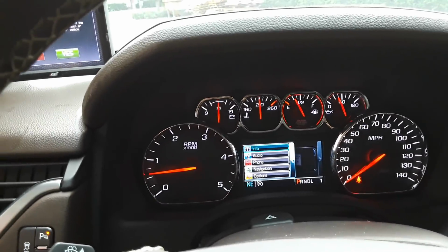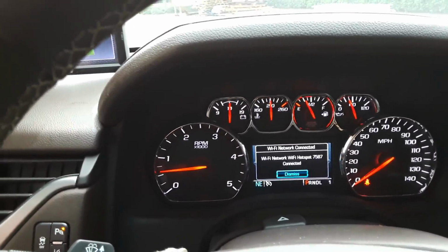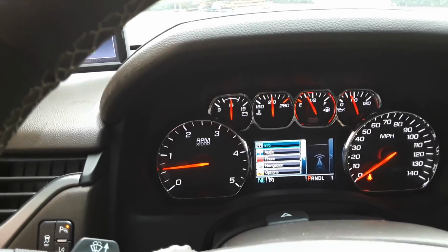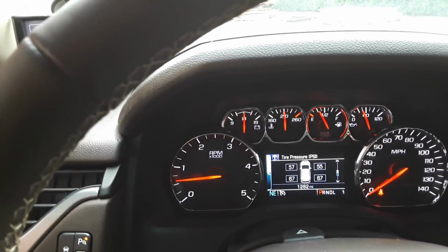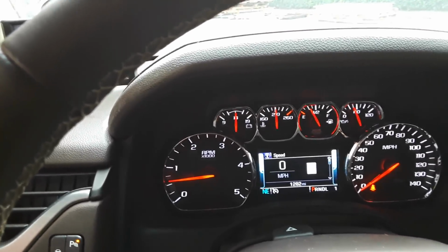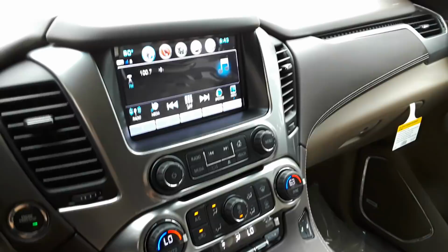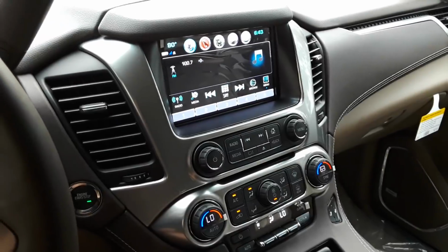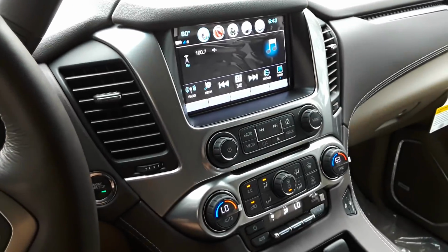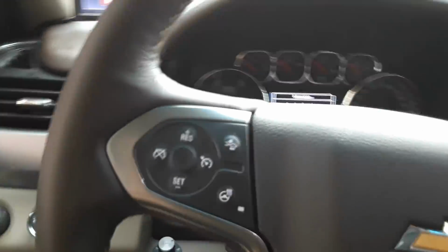You have full control over everything in the vehicle, including your Wi-Fi hotspot, just as if it came from the factory. So everything is here, and that's the thing that we really work for, is to make sure that these vehicles are 100% OEM compliant. As you can see, all the functionality here is completely operational. So they're very, very cool trucks.